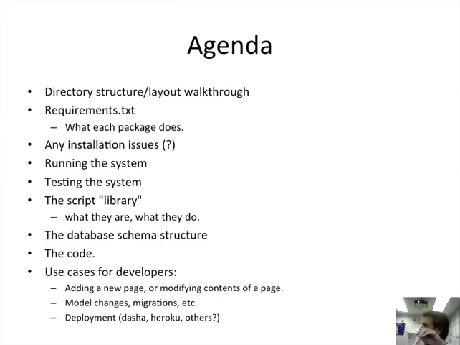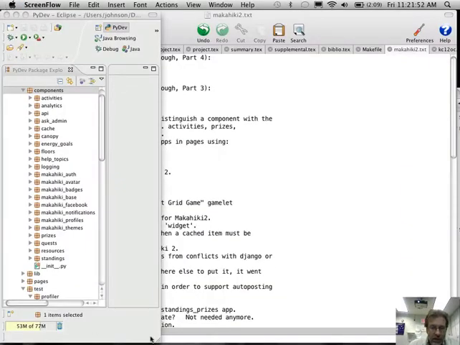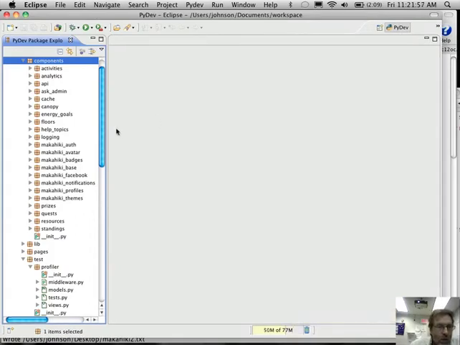Well, why don't we do both? Maybe we'll do quests today, and then we'll do activities the next time. Once we've seen quests, there'll be less to explain, since you can kind of do a diff with activities. And once we've done those 2, then we would go to the use case and the database structure. Okay, that seems like a good way to go. So we'll get rid of PowerPoint, and we'll go into PyDev.